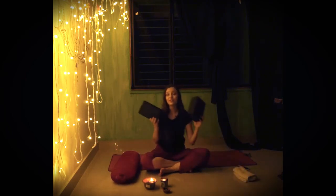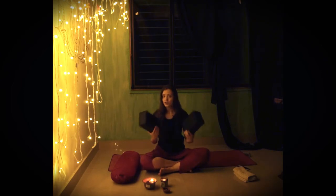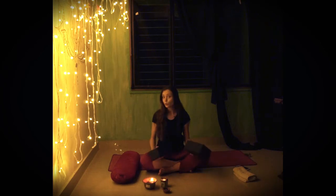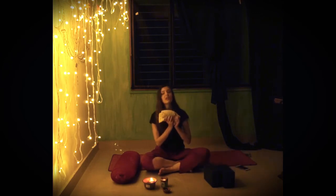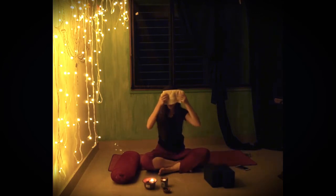Then we will need two yoga blocks. Also, if you don't have them, it's not a problem. You can use two books. Just make sure they're of the same thickness. And I'm having a small towel here. Just sometimes we will need support.